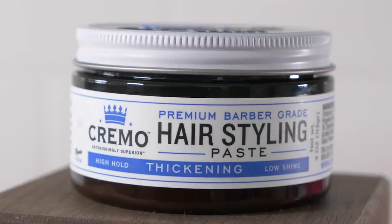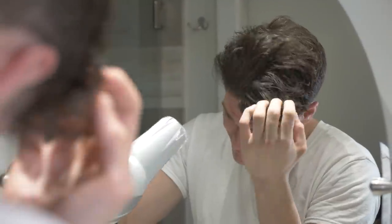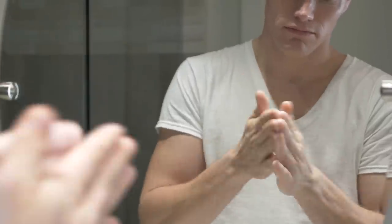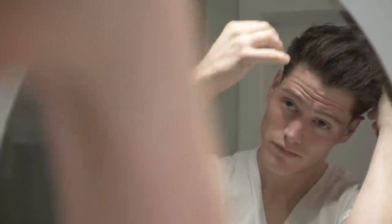Hairstyling products are great, but they're not works of pure magic. There are a couple tricks that you can use to help ensure something as simple as volume. I'm going to use this product, but before I do, I might use some pre-stylers or just blow dry my hair to help ensure that volume. Now I've got the volume that I want and it'll last all day, thanks to the right product and just a little bit of help from a hairdryer.